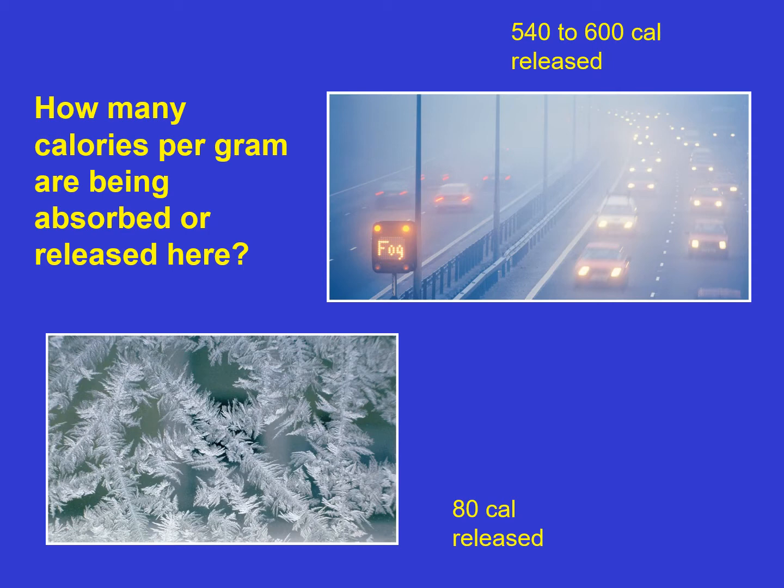Okay, look at the image in the top right. I don't know where this is taken. This is a bridge somewhere. Is it possibly in the San Francisco area? They do tend to get a lot of advection fog over San Francisco Bay. Anyway, you see the cars driving through the fog, and then you see the warning light there on the sign that says fog. I just wonder, how close do you have to get to that sign before you can read that it says fog as you're looking through the fog?